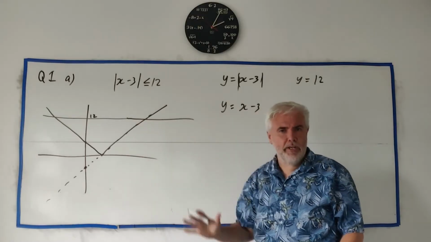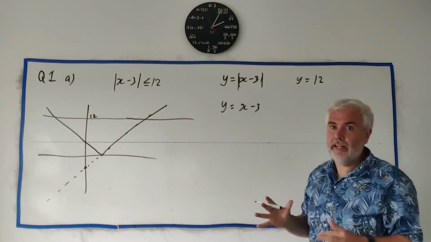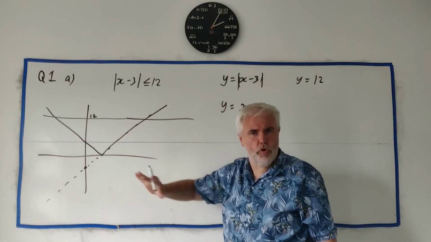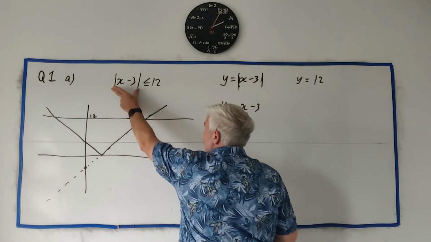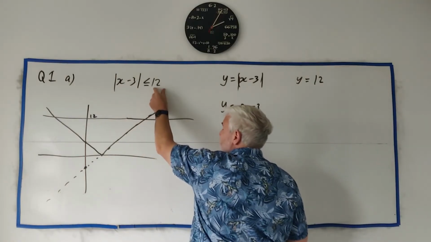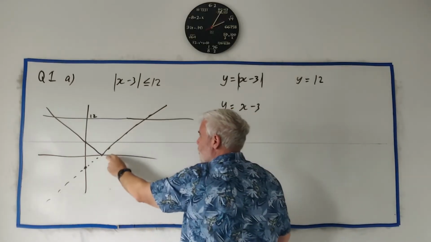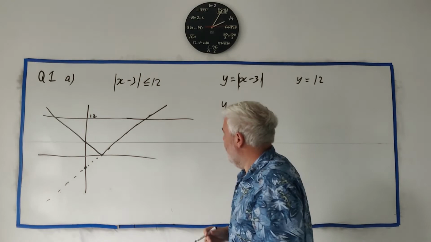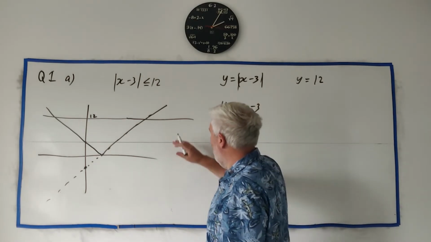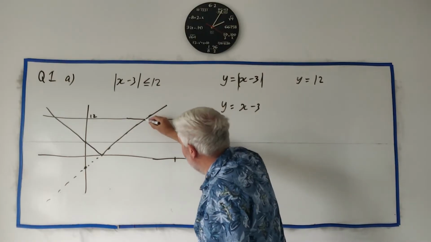And you should be able to do this quite quickly. You'll get used to it. If you're able to do this, you don't have to explain it to anyone. You could probably just draw this quite quickly. Now let's see what this says. It says this is less than 12. That means this V shape is less than 12. When, and more importantly, where is it less than 12? Over here, when x is, well, we happen to know what these numbers are.